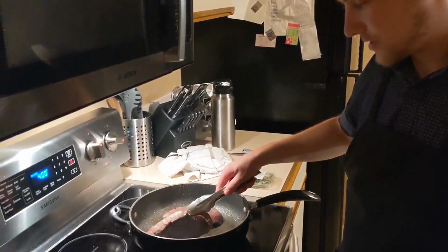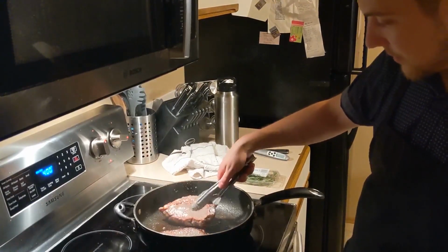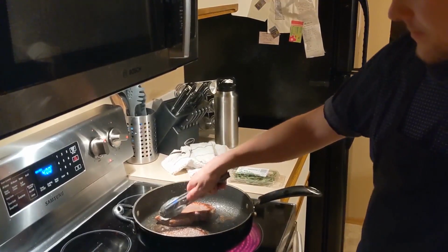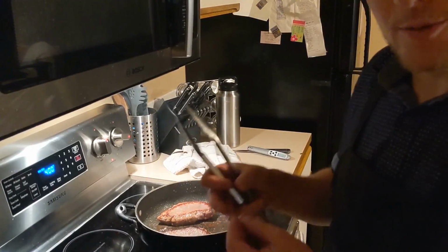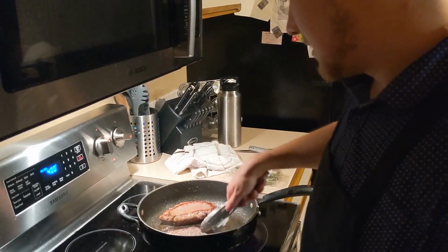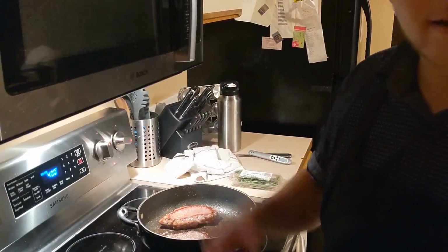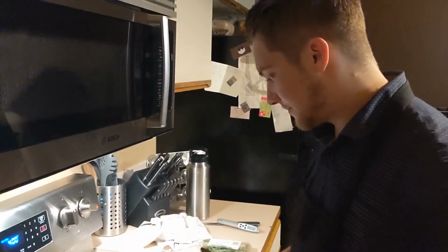So now we've got a sear on one side. We're just gonna flip it over to the other side. Give it a sear over there too. Now once we get a sear on this, since these ones are a little bit thicker than most, we're gonna throw it onto a pan. That's perfect because we got an oven set for 400. We're just gonna finish them to the cooking temp that we want.